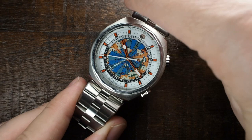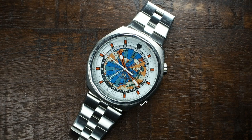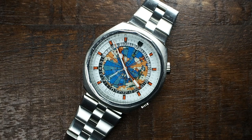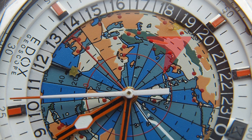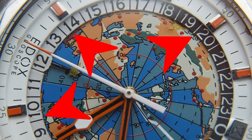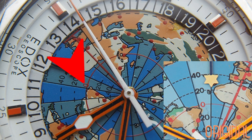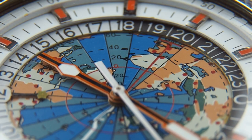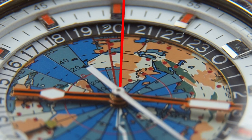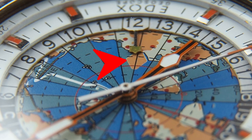Now for evidence number five, let's head to the main feature of this watch: the South Pole centered world map. I was first inclined to give this watch the benefit of the doubt, because the map on this one does not look as bad as on some other fakes I've seen online, which featured map prints that looked more like a watercolor drawing of my three year old. But the problems with it are more low key. Notice how the east and west — or the red frame GMT, which is quite important — are all partially obstructed by the 24-hour ring above. The red zero, which marks the equator, is also crossed out by that very same line. This print is much more refined on the original. The frames of some map elements are also not as clean; the African continent is cut off along the longitude on the fake one, and there is a strange orange color blob or landmass supposedly south of the USA.